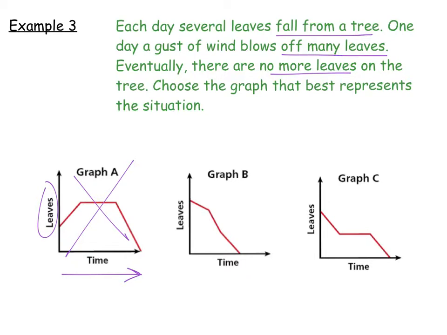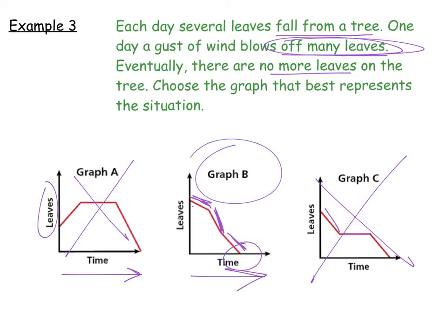So a few leaves fall from the tree. That's going to be nice and slow, a gradual fall, which both of these have, a nice fall beginning. And then you blow off a ton of leaves, so it's going to be even more leaves. But here it says no leaves are lost, so this one's not right either. So we blew off a few leaves, a ton of leaves, and then gradually it loses a few leaves until there's none left. No leaves left at that point in time. Graph B is our answer.